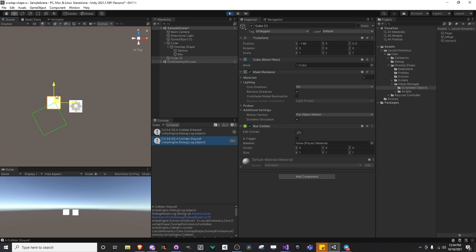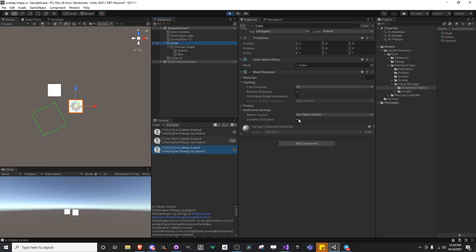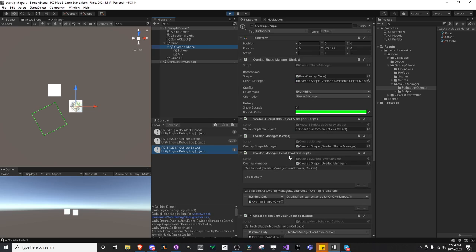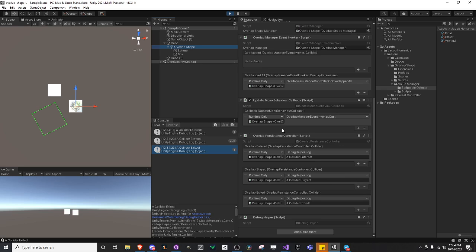Now, let's move back out. A collider exited. And you can do anything with that information. Again, you can see here the parameters are a collider itself, which would be this cube 1 here. And you can react accordingly. And then you also have a parameter for the Overlap Persistence Controller, which will give you a reference back to the Overlap Shape Manager if need be, if you need to go back that far.